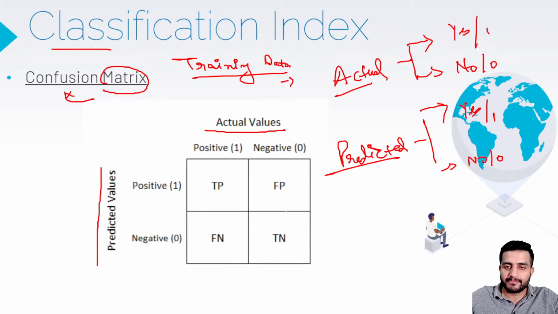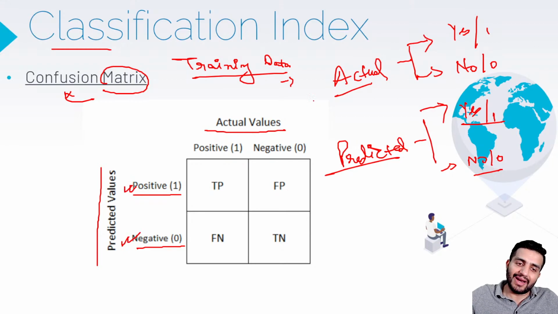We can say that, correct? And this 1 is represented here as positive, and this 0 or no is represented as negative. So you can see the predicted values: yes, no, are nothing but positives and negatives, considering 1 as my positive and 0 as my negative. Likewise, same for actual also. On the top you can see 1, positive and negative. This gives the grid of my positives and negatives here.